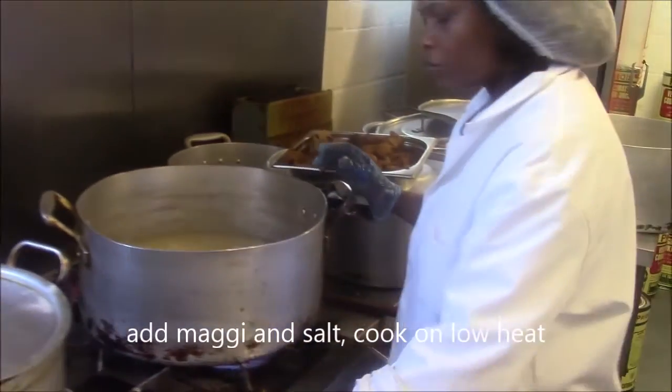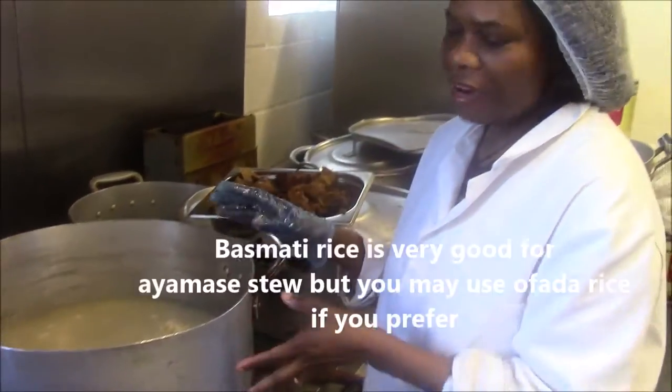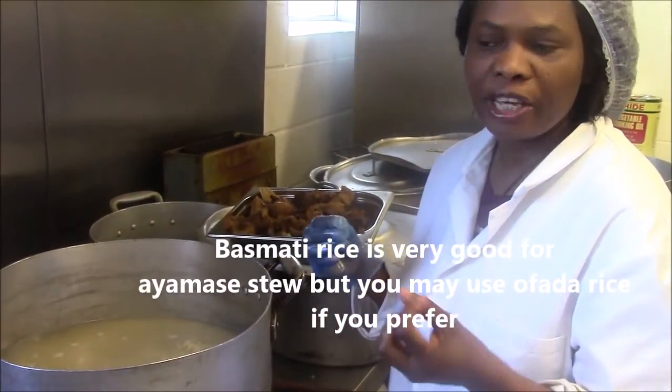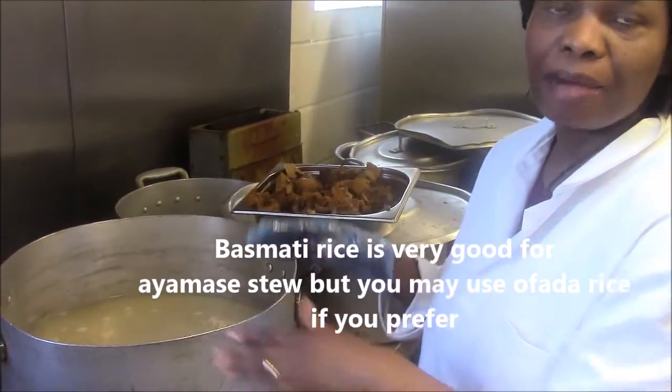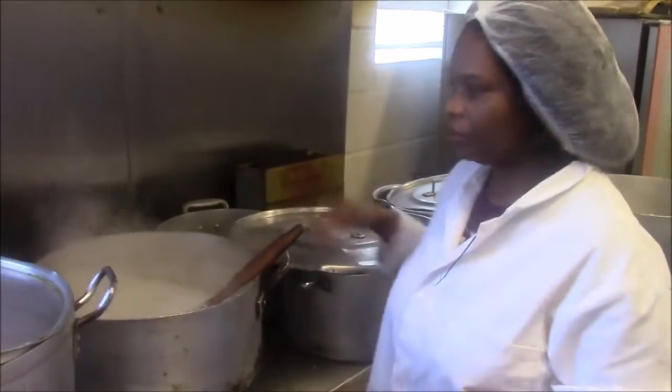The white rice, we are using Ashley basmati rice. Very nice rice, comes out lovely when served with ayamashi stew. It should be ready in about 30 minutes as well.